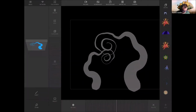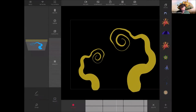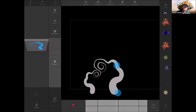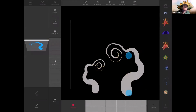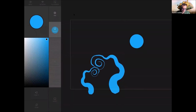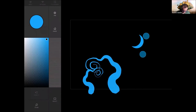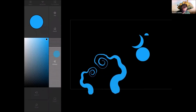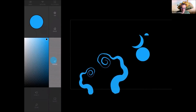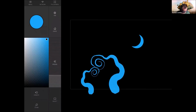We talked about how you can select things and group them. I've selected these two elements. Now I can group them, and I can move them together. Cool. This time, use the erase function to erase part of it, and there's your moon. Whoops. It's right here. It allows you to go back and forth in time, so to speak.